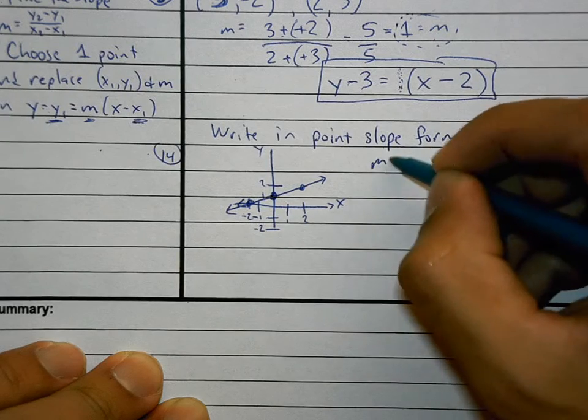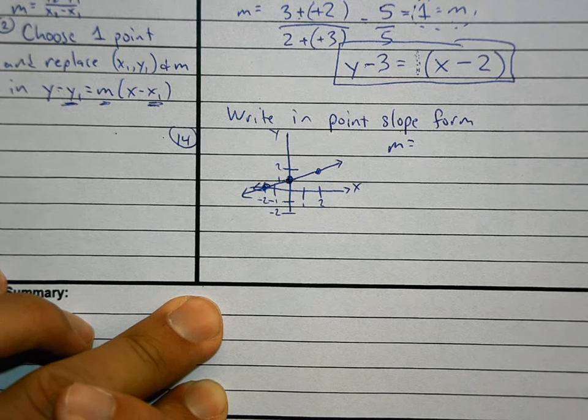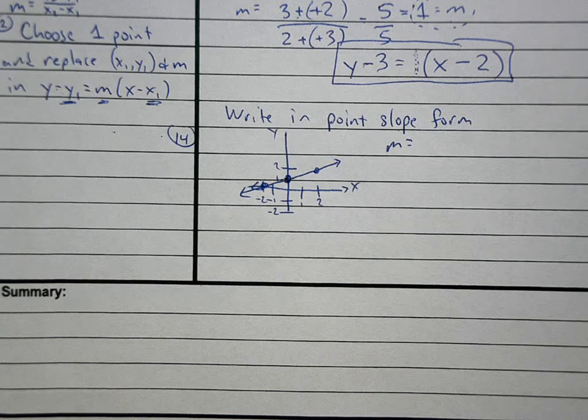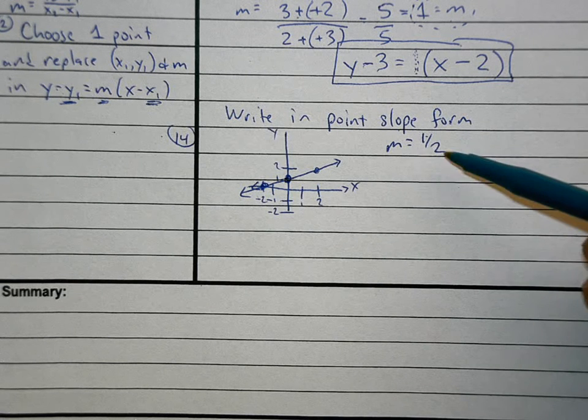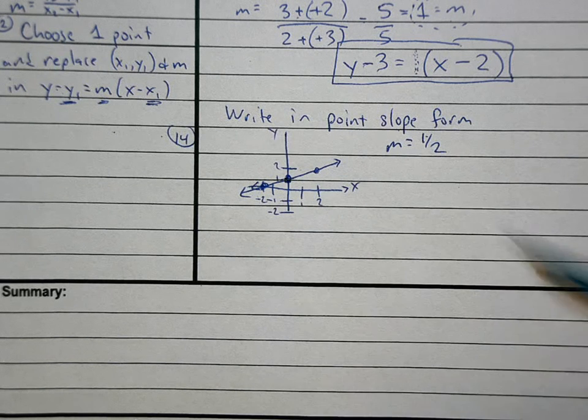So I think the first thing is very similar to what we did over here. What's the slope of this particular graph? Do you know what the slope is? If you do, tell the person you're sitting next to right now. 2. The slope is not 2. 1 over 2. The slope is 1 over 2. I hope you know why. This is the rise over the run. So I'm going up 1 and over 2. That's what the slope is.